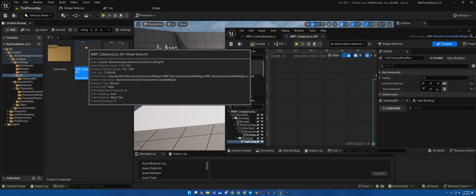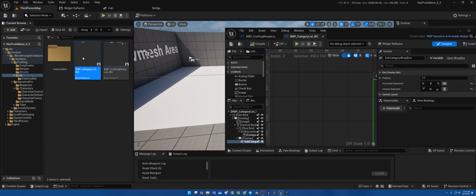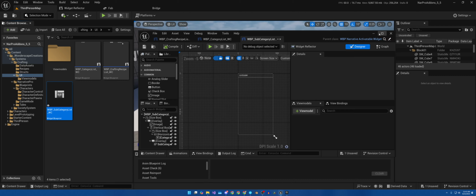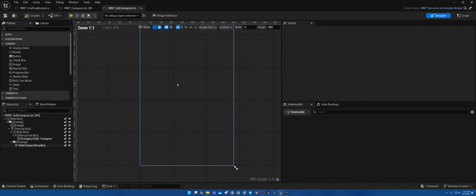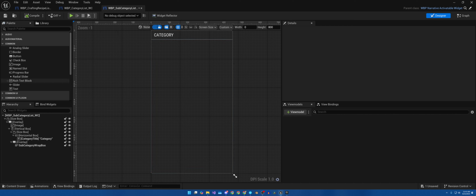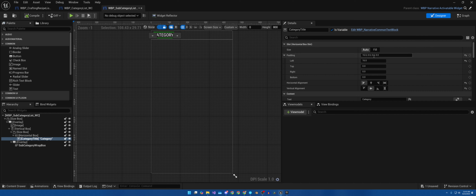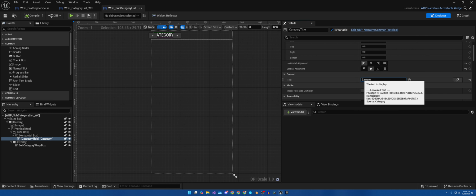Now that these look very different, right click, duplicate. This one we're going to make called subcategory. I'm going to open it up. That's what I skipped last time. I didn't open it up. I just changed the one that was open. And in the subcategory, we obviously want to change this from category to subcategory.